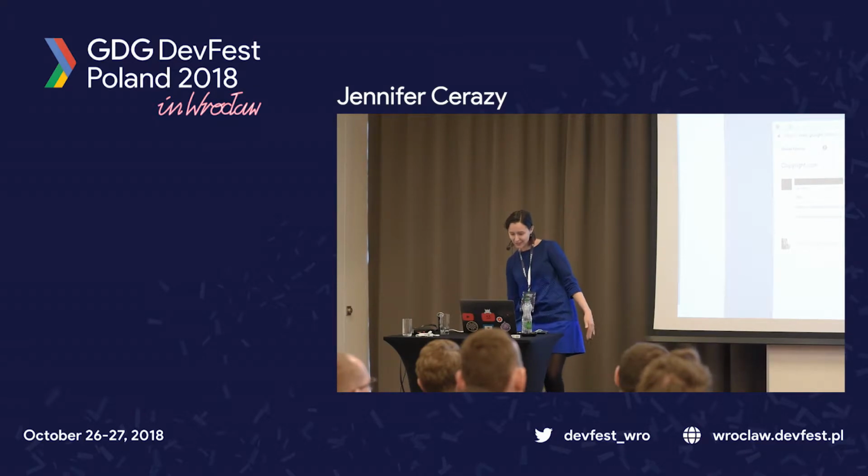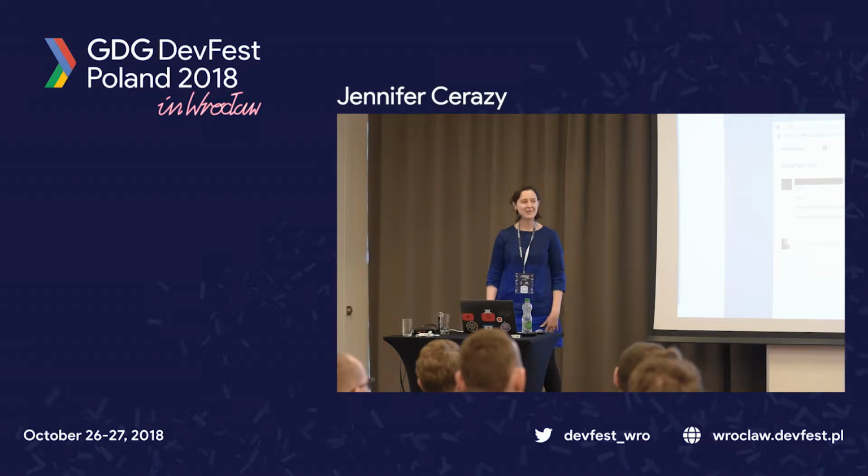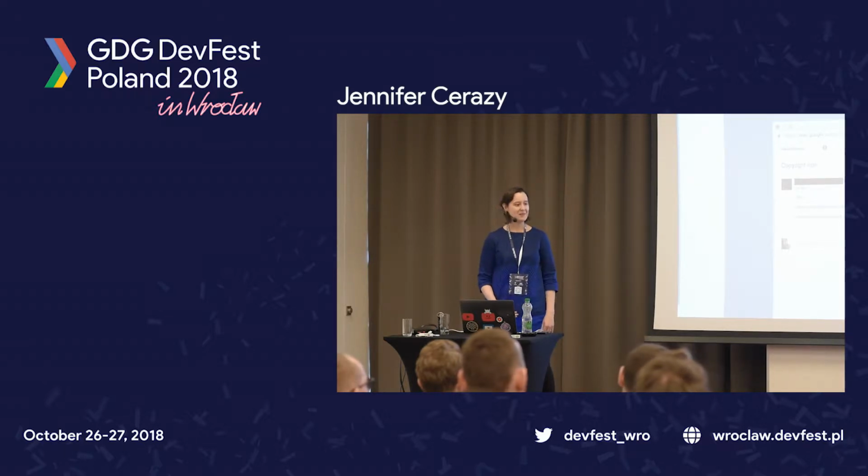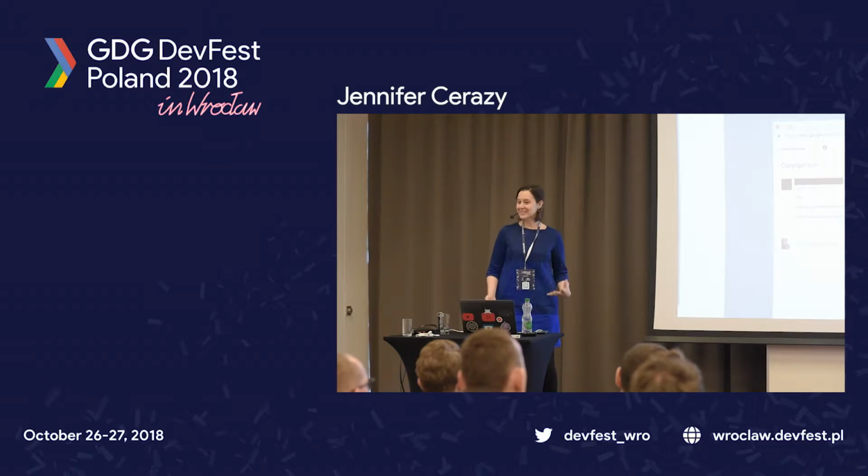So one day during this process, I got an email from one of my teammates, a non-UXer, of course, and it said, "Hey Jen, have you decided on the color of the copyright icon? I'm thinking red because it will alert creators to any potential problems and stand out while they're scanning the page." So I got this email and right away I was like, oh, okay, that's exciting, but I wasn't super thrilled. And I shared this story with a bunch of my friends, and this was their reaction.